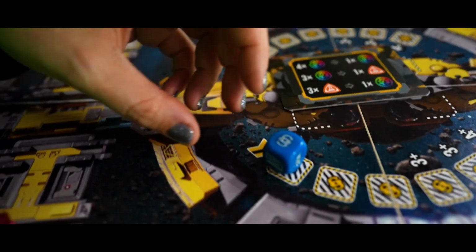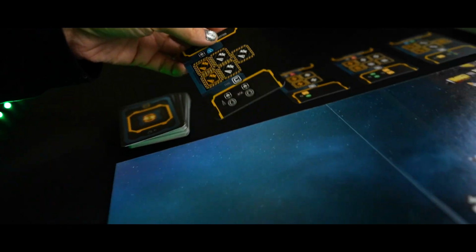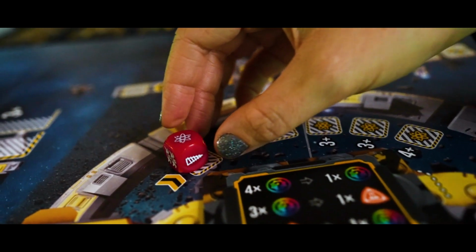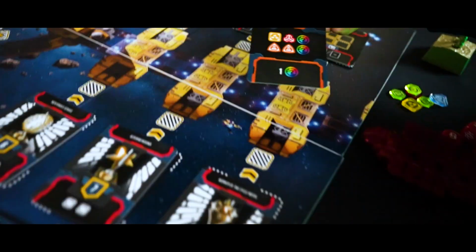Or maybe you fancy a new mission card. Then you place the required worker and take one of the 4 available mission cards or draw one blind from the deck. Or maybe you would like to get one of those new order cards. Once again, you place the required, in this case geologist die, on the corresponding space and take an order card from the 4 available or draw one blind from the deck.